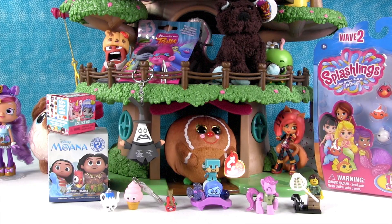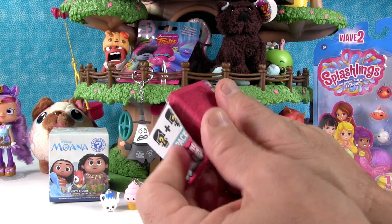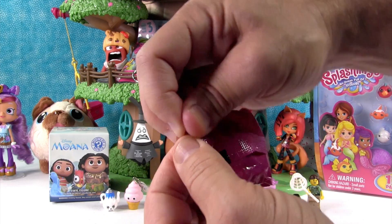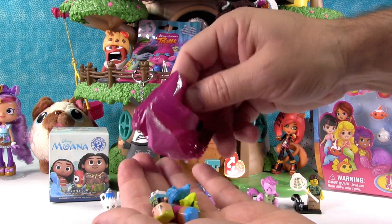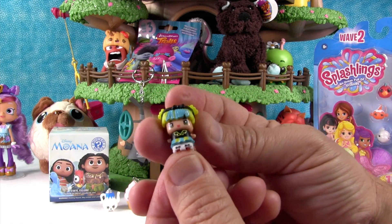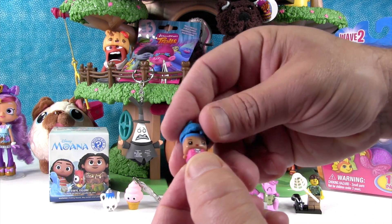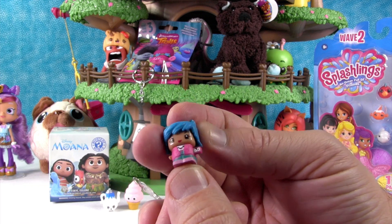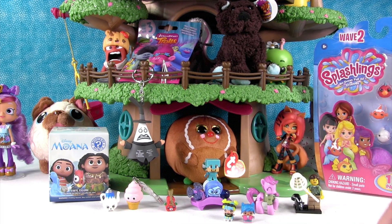My Mini Mixy Q's, series one — I'm hoping these are wave two or three. We've been getting new people. I really want to get the vampire and the zombie girl. I want the Yeti, and I want the donut too. Okay, we got roller derby! We've gotten that before but not very often. And then we have gamer girl — she has a game console. Gamer girl, I should remember that!